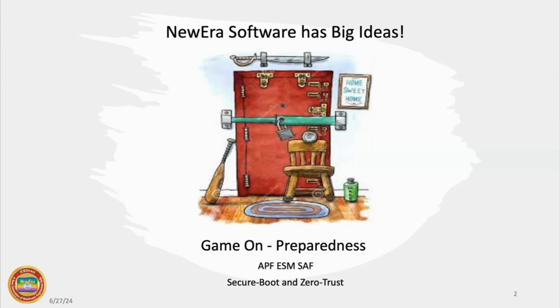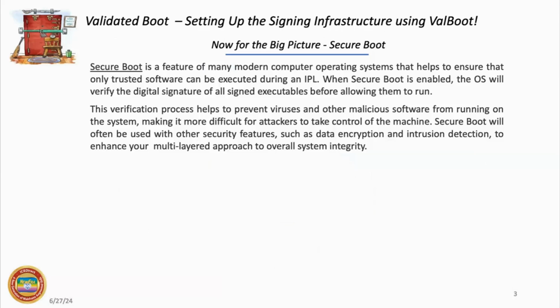With z/OS 3.1, IBM made available to us a tool called Secure Boot. And I want to talk to you today in some detail about Secure Boot and its relationship to Zero Trust. And then about halfway through this presentation, which will take about 40 minutes, we'll drop into an actual product demonstration. So what is Secure Boot?